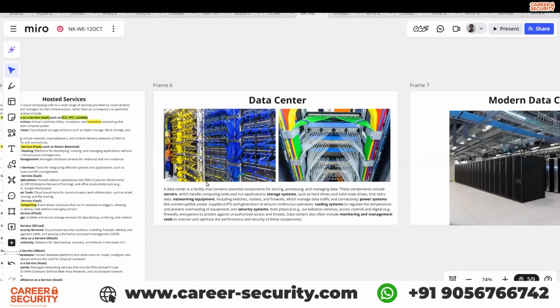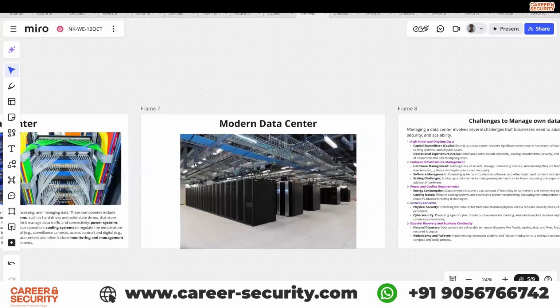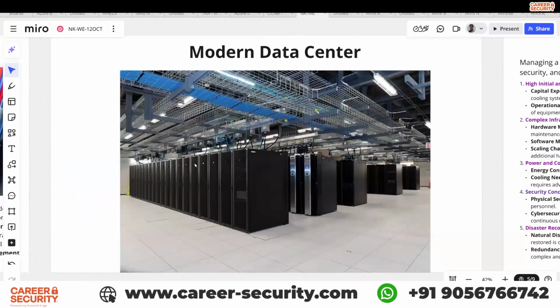But in AWS, you are accessing modern data centers, and these modern data centers are being managed by AWS. So AWS data centers we are not managing. AWS is managing all these data centers, right? So it means we do not have any direct access to these data centers. Just understand, we cannot touch or access those data centers.